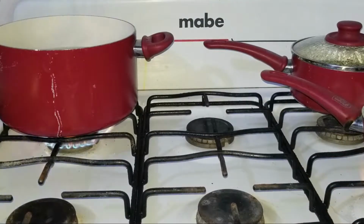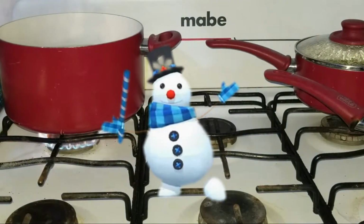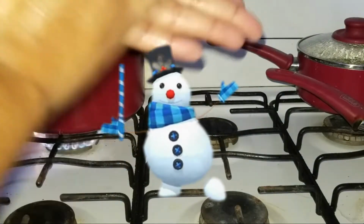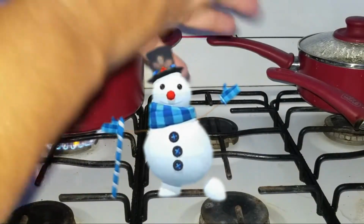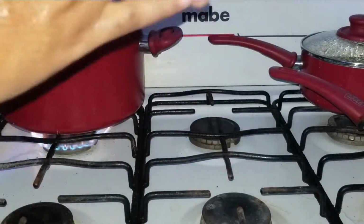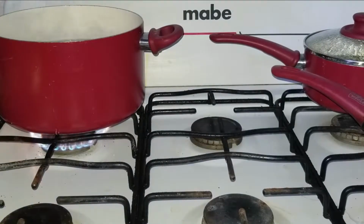You could also use one of the banana peel. That also helps it, but I think the vinegar works best for me. So that's what I'm going to use. Then I'm going to make my dumpling. And to make the flour dough, all I used was flour and a little bit of salt. Knead it with some water, and that's it.